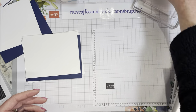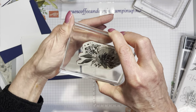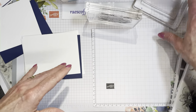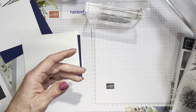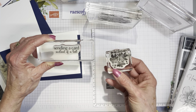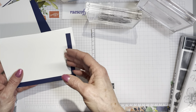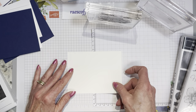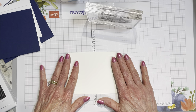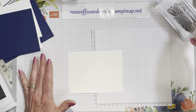I already have the biggest flower from the stamp set mounted, I've used this hot and heavy today. My block is looking a little well-used. I already have the rectangle we are going to use, the sentiment, and the small flower from the set. There are actually three flowers in the set, and that was the smallest one. With our color palette in mind, I didn't pre-plan exactly how all the colors were going to mesh together tonight, so hopefully they'll look really good.